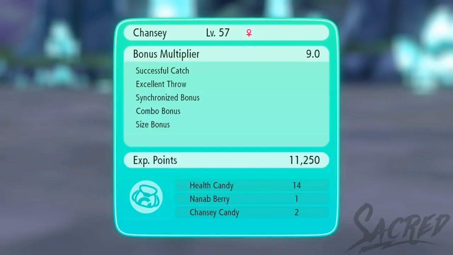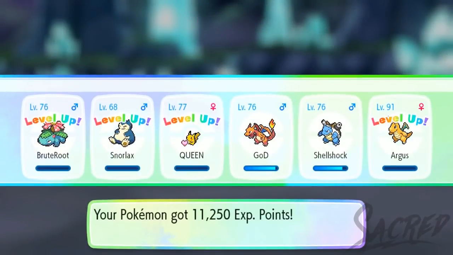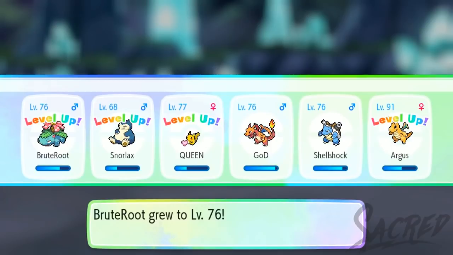I'll take it. I'm pretty sure when a big one comes out, I want to find the big one. The big one is insane. When we get the big one, we're going to get a lot of experience from that. But look how much we got, 11,000. It almost got me two levels on my Brute Root and a level and a half on my Argus. So he's about to hit level 92 as soon as we catch another Chansey. But you get the gist of everything.